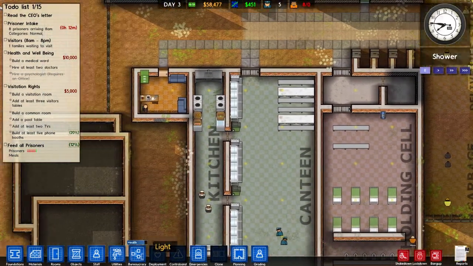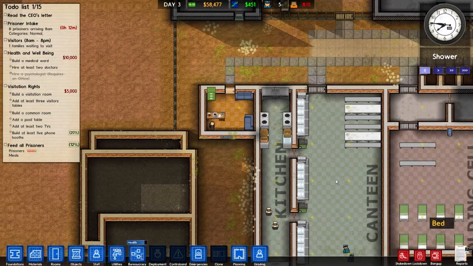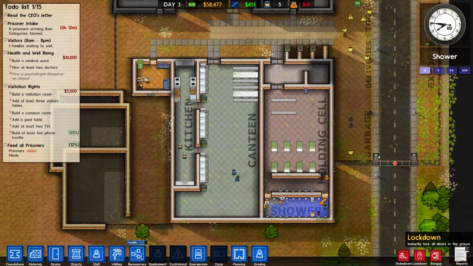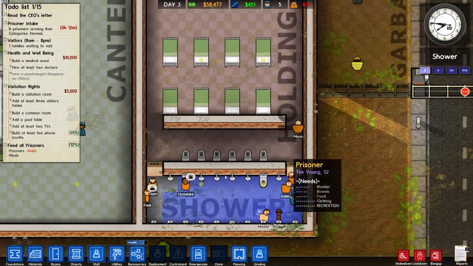Health is busy unlocking anyway, so this is why we took the visitation rights. We need to build a common room anyway. And we need to build a visitation room with at least 3 visitor tables, a pool table, 2 TVs and 5 phone booths on site. Okay. These all satisfy other needs that aren't for booze or drugs.